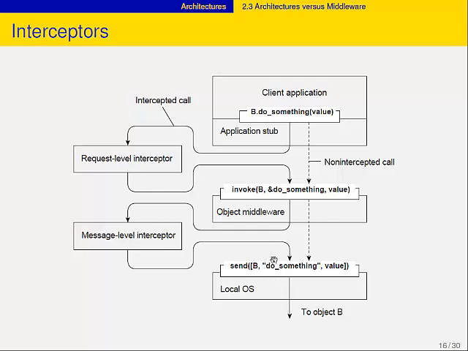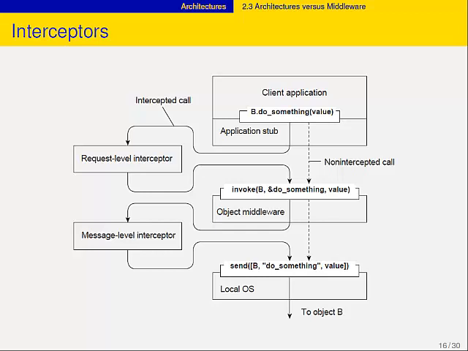Well, to give you a very simple example, and the one that I give actually every year, suppose that you have a replicated server. Now, a client should not know that a server is replicated, okay? But the consequence of the replicated server is that when you call it, your request should be forwarded to, let's say, 3 of these servers. But the client shouldn't know. So what you can do is you can insert a request level interceptor so that the client will think that it's calling a single server, or if I'm precise, a single service, and the latter one is correct.